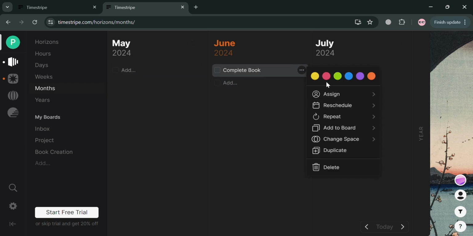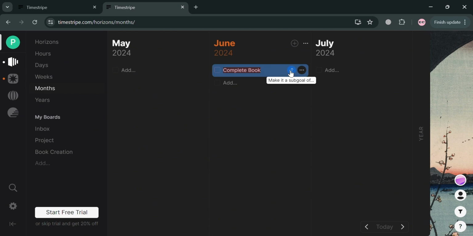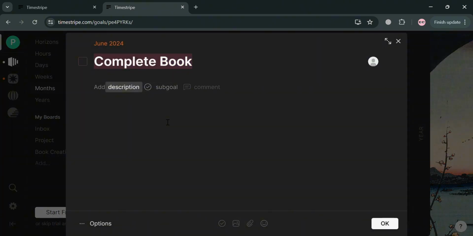You'll be able to see here that you can change the color of the whole note, and by clicking on it from here you could also add sub-notes, a description, or different kinds of text depending on your preferences. As you can see, I just entered a sample description, but you could also add sub-goals, in which this note is basically for the whole month.